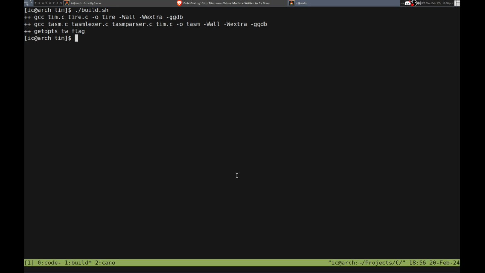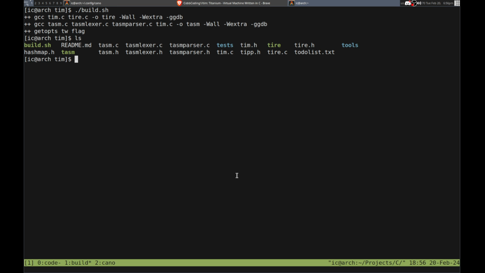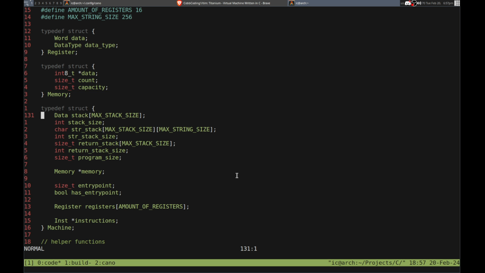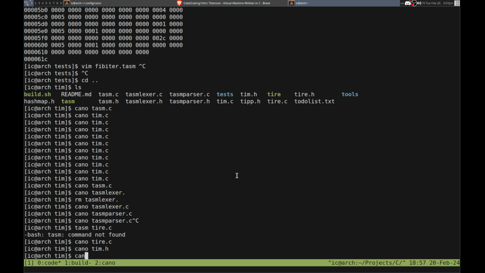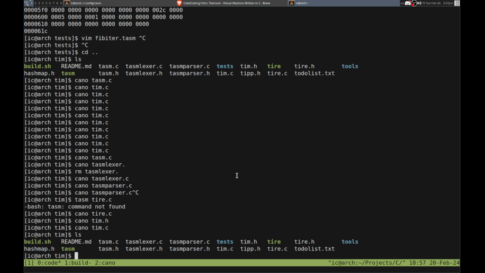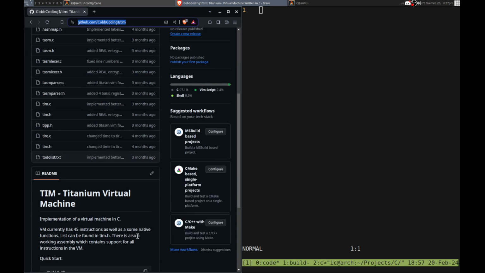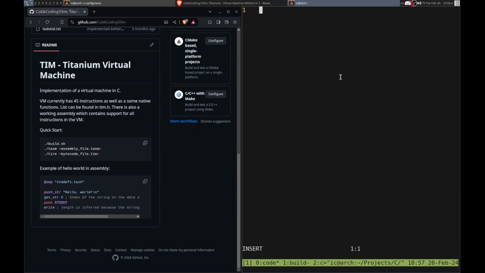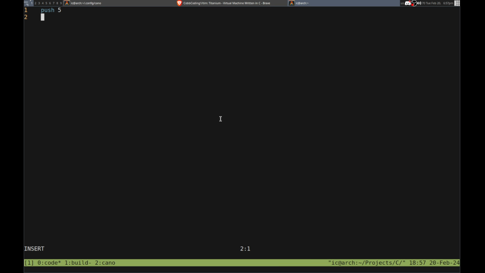Let's see. Okay, so just still compile like that. So let me go to t.c, and I want to implement this memory so that we have a way to write and read from it, right? So basically, I need to think about how the syntax would look. So let me make a test.cas file, right? So I don't remember exactly how it looks, but I have an example here. So I don't need that import, but it's like push 5, right? So let's say we're working with memory. Let's see. So would it just take the top of the stack, or how would that work exactly?